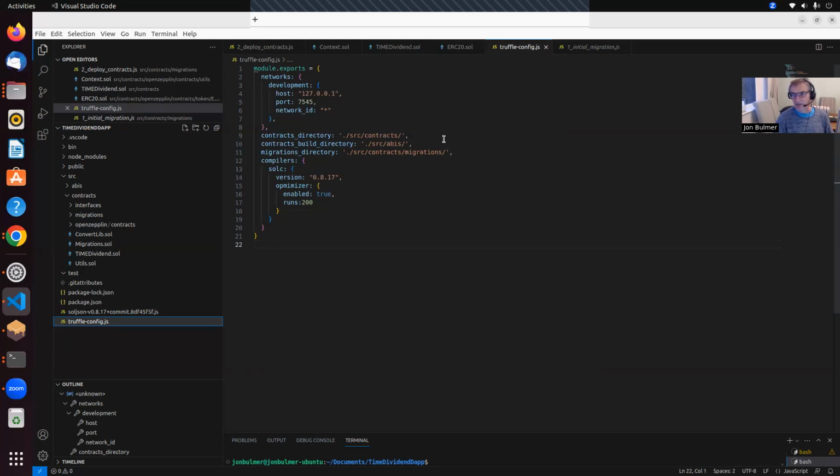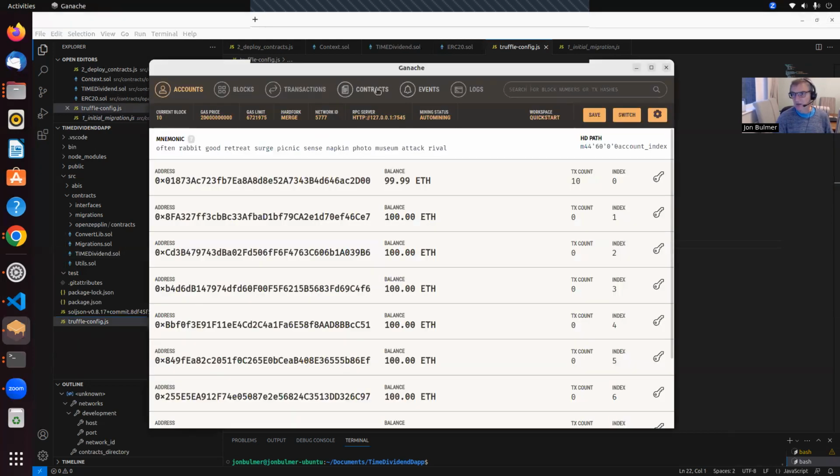For the contracts that are compiled here, you have got to specify the migration directory and the versions of the contracts that you're looking at, because they're beyond the actual defaults. You have to tell it what versions you've got and where you're going to host the contracts. In this case, it's on the local machine, which is 127.0.0.1 and port 7545, which is the standard port for the Ganache system.